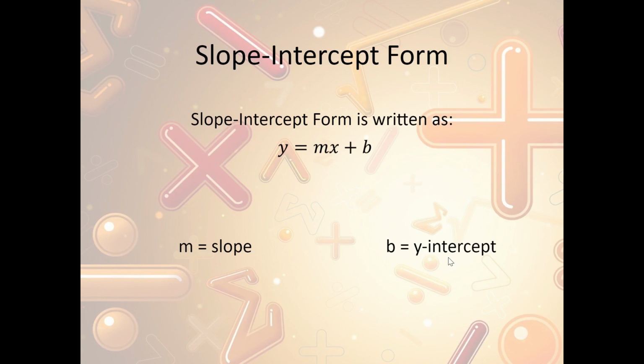Now how can I remember that? The easiest way I remember this is m represents the slope because it's a slippery slope to get hung up on your x. So think about it in terms of relationships. People that are involved in relationships and they break up, there's usually that one person in that relationship that's always hanging on to the relationship that's already dead. That's the slope. That's m. It's a slippery slope to get hung up on your x. They are not together anymore.